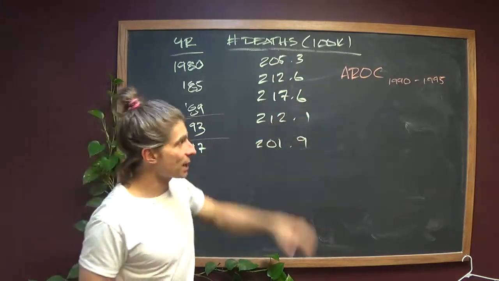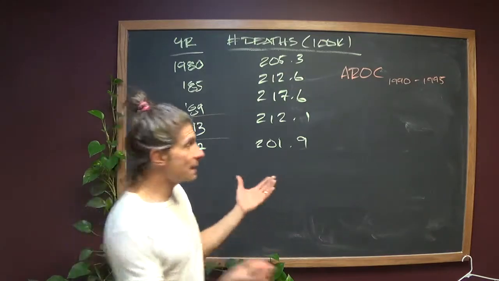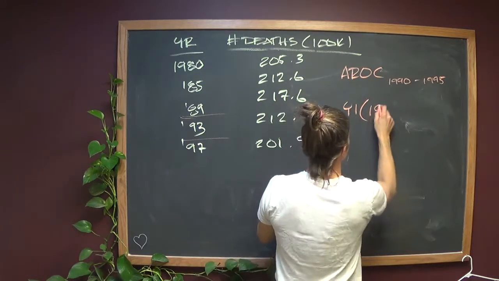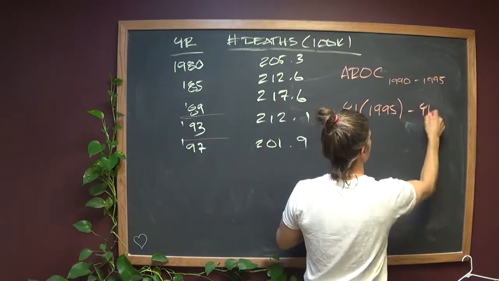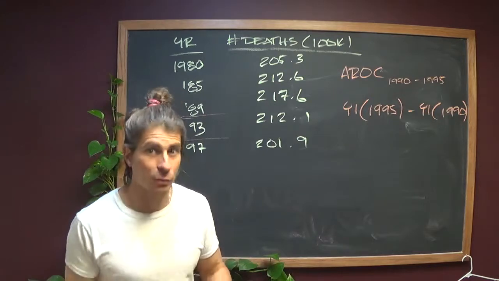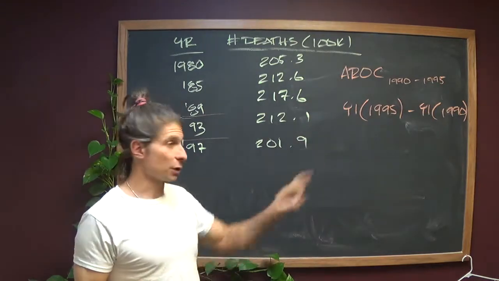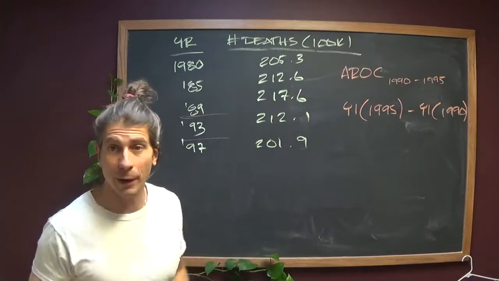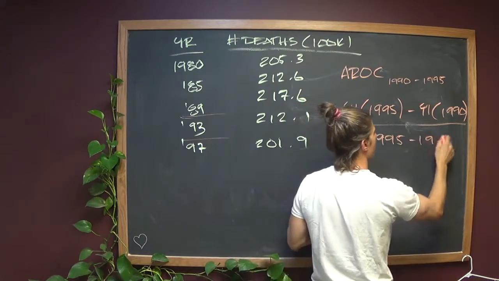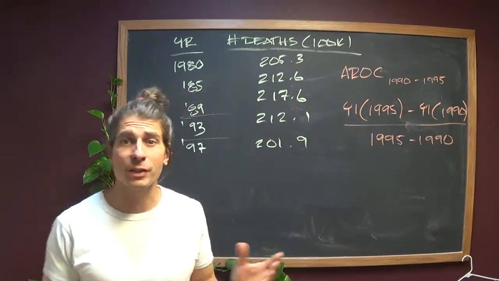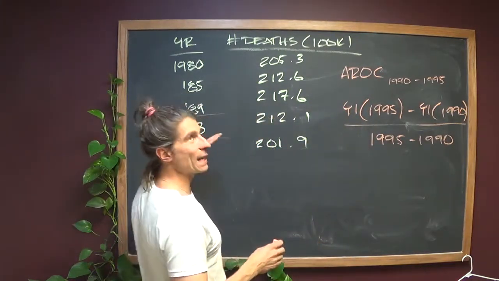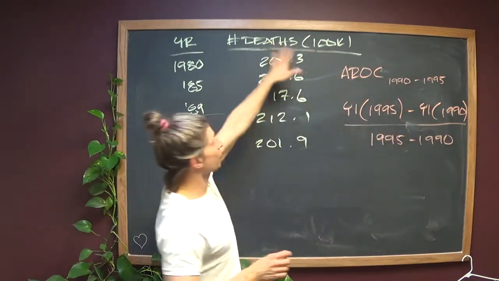And then you have to divide that by the change in years, which is 5. So the easiest way, and this is what we did in class, was we took the value of the function at 1995 and took the difference from the value of the function at 1990. That would tell you the change in numbers of cancer deaths from 1990 to 1995. You can also go in a different order, it doesn't matter, but I just chose to do it that way because 1995 is bigger than 1990. And then you divide by 1995 minus 1990. The reason you do this is because it's the rate of change. This is your rise, this is your run. So it's basically going to linearize the behavior of the number of deaths per 100,000.